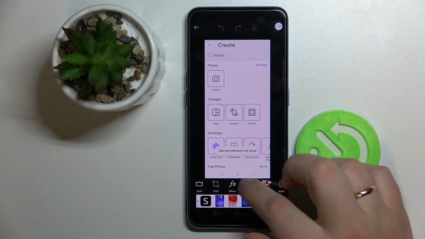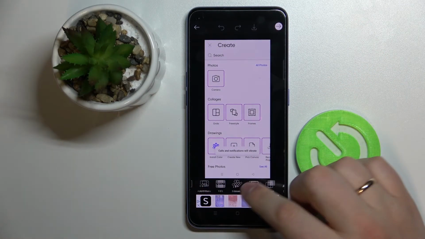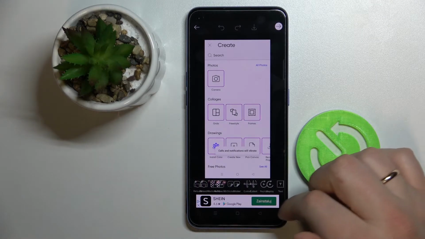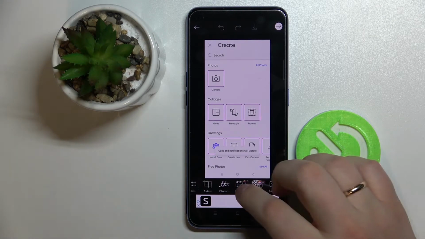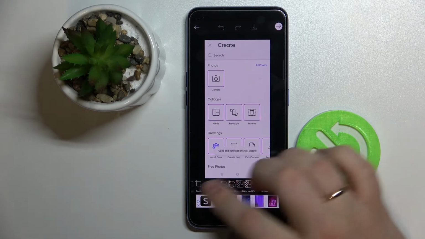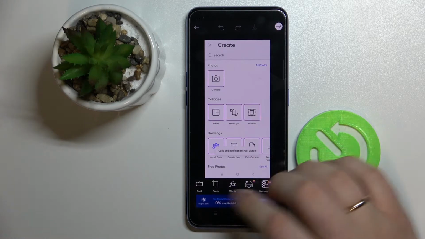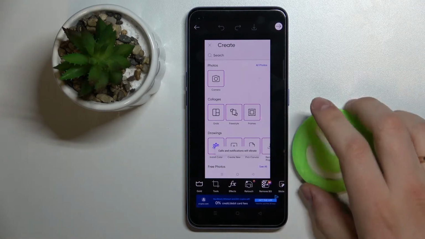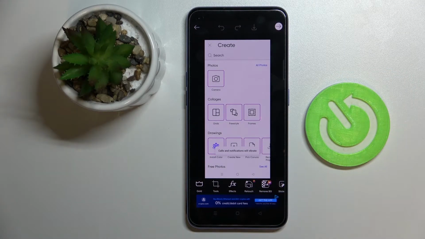And here we have a handful of tools and features that we can use. The features that have this crown on top of them are only available in the premium version. But even in the free version of this app, there are a notable amount of functions and tools that you can use.